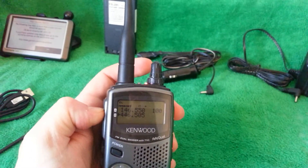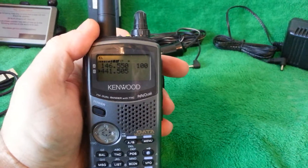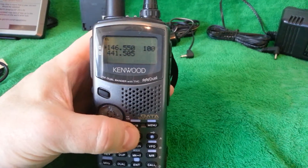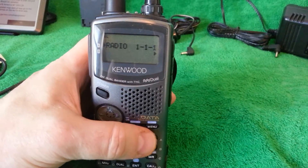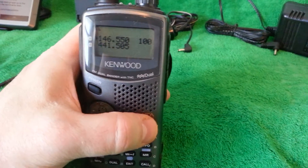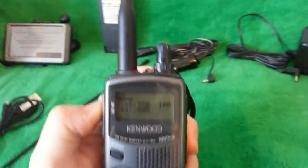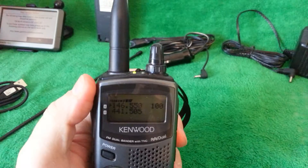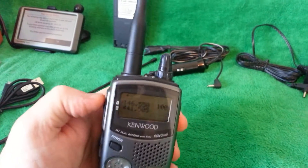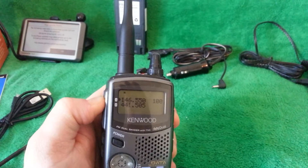Can you do me a favor? Can we go on 2 meters on simplex? I want to make sure I show that it works there too. We will be there shortly. W9MRB. Okay, we're going to switch over to simplex. Let me get out of here and up the power. That's high power. W9MRB and N9SSU, can you hear me Mike? I got a Q5 copy on you, as they say in the sideband world. Yeah, you sound really good. I'm on the shorty antenna, we're about five miles apart from each other. You're on an external antenna, so that's why you can hear me.